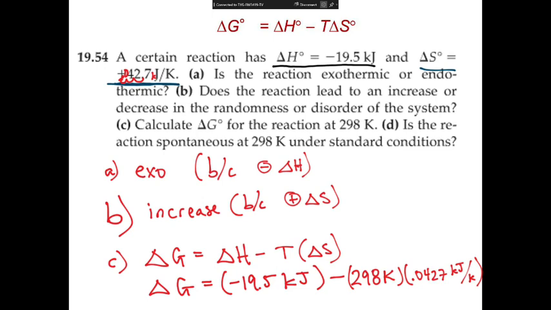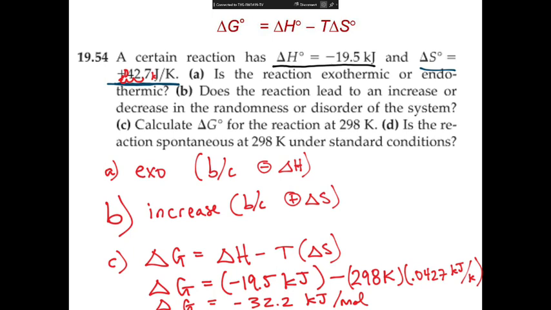So I actually know the answer for part D. If part D just wants to know is it spontaneous or not, I know for sure this one's spontaneous before I even calculate my actual delta G value, because it's exothermic and it has a positive delta S. But if I actually want to find it here, I'll just multiply and then just do the subtraction. All right, I'm going to go with 3 sig figs, I think, and I'm going to say negative 32.2 kilojoules is enough. Sometimes you might say kilojoules per mole.